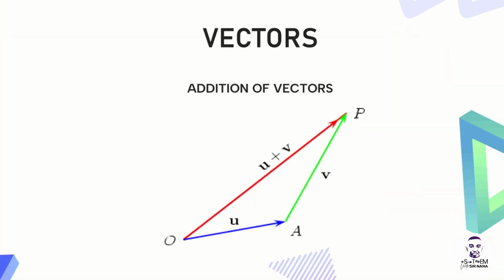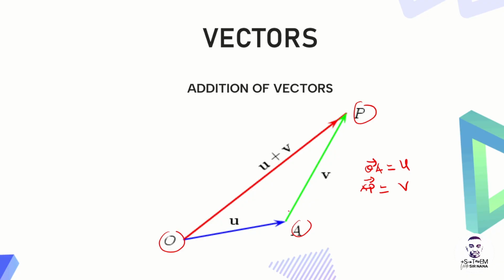Before we do that, we want to consider addition of vectors in terms of triangular form. So we have our triangle here. Let's imagine that the vector we want to add is a vector from O to P. And we know the vector U, which moves from O to A. So we have the vector from O to A, which is U. So our vector OA is equal to U. And our vector that moves from A to P, we know that that is V.